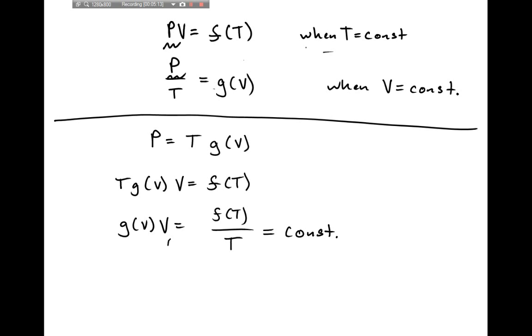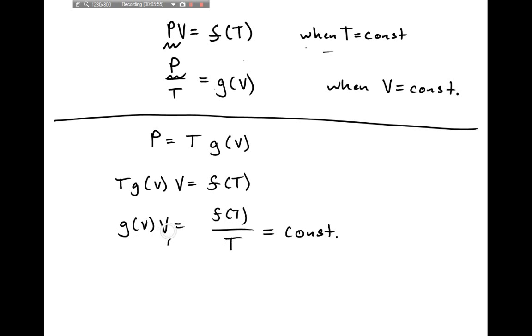And the reason is, let me show you an example. Because this is true for any pressure, I have the choice of plugging in any value for the volume and any value for the temperature. So one thing I could do is hold the temperature constant. And because this equation is true for any volume and any temperature, if I hold the temperature constant, what I'm saying is that G of V times V is equal to a constant. And this is true for any volume. Similarly, I could hold the volume constant. Then F of T divided by T has to be equal to a constant because I'm not changing the volume. And that's going to be true for every single temperature that I plug in, right?